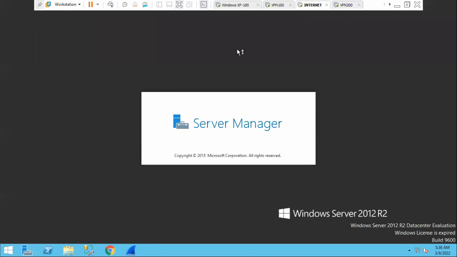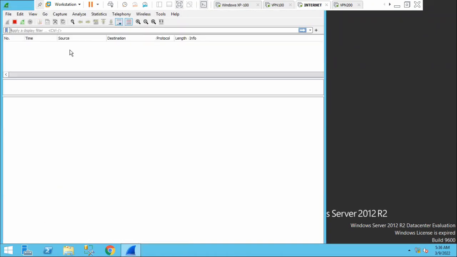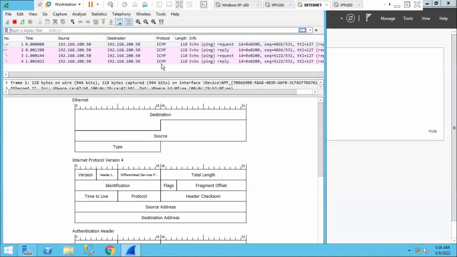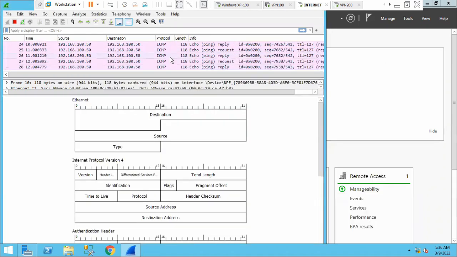Let me take a capture. Here, now you can see ICMP packets, right? But once you open it, you can see the authentication header. But the protocol field is mentioning ICMP, not the AH.